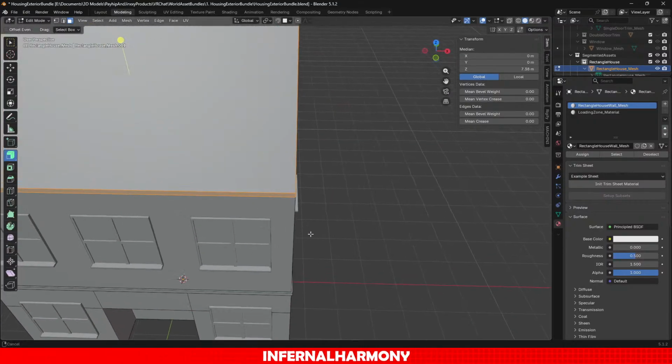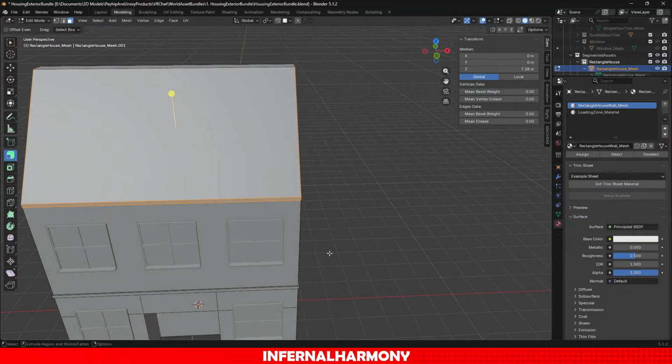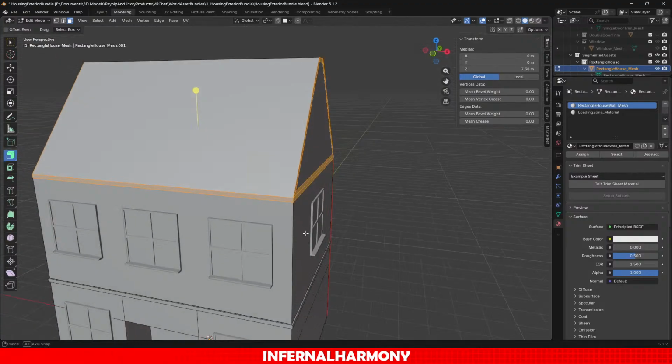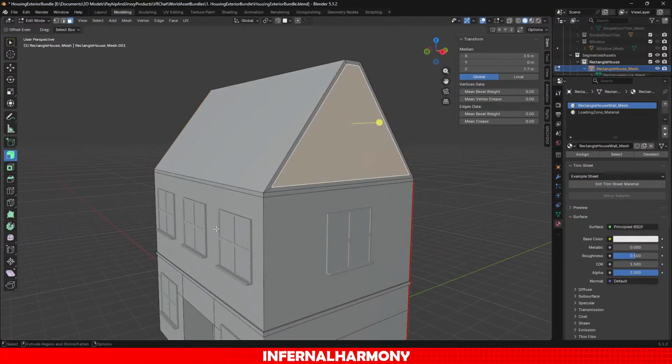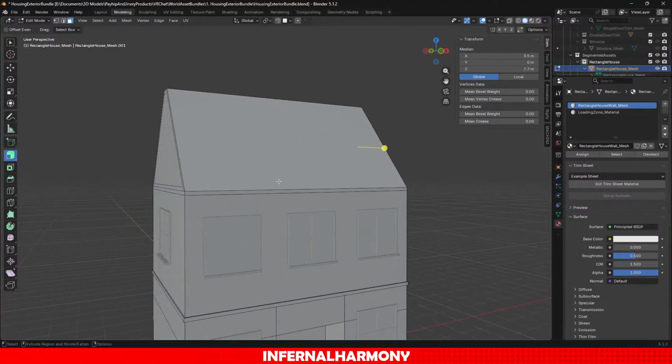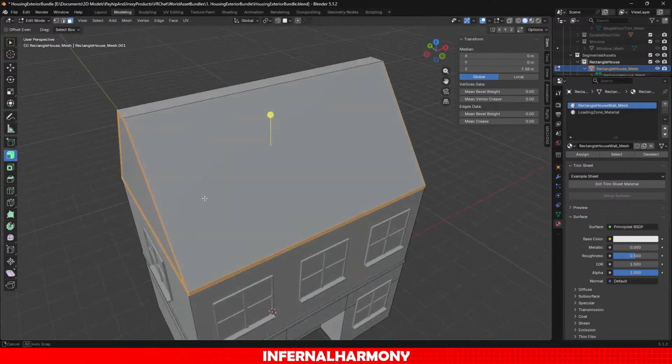Because the only other thing I can think about doing is extruding it slightly and then scaling out, but that would not be ideal either. I mean, I could inset that or scale these in instead to give it the illusion, but honestly, I wouldn't be happy with that.